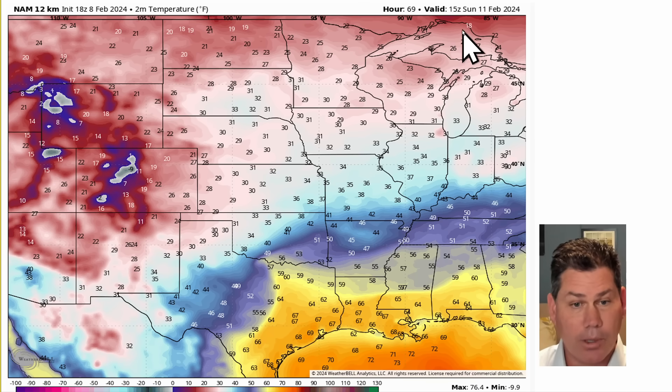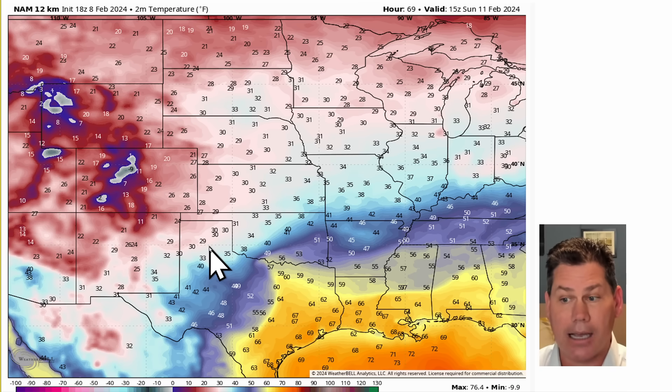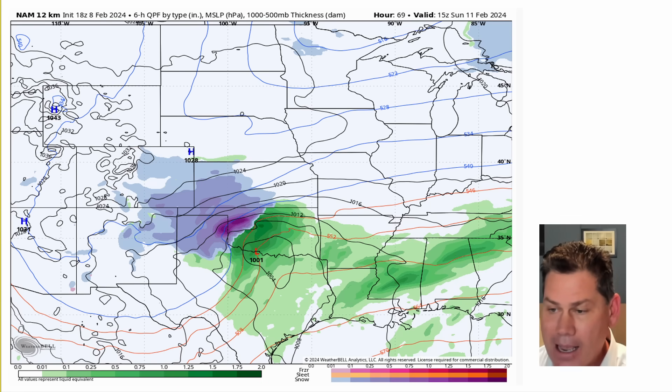Right around noontime on Sunday, you've got plenty of warm temperatures — almost 70 degrees there into the Southeast Corridor, into Southeast Texas, around 60 back into North Texas. But look at the Panhandle — right at freezing, if not below, at 29 degrees within the Amarillo region. That is that dynamic cooling tank in place, and that could lead to some very heavy snowfall. We're talking wet, really large globe-like snowflakes falling out of the sky, pretty intense for several hours at least as this system comes through.